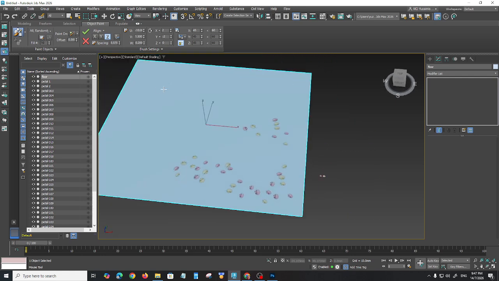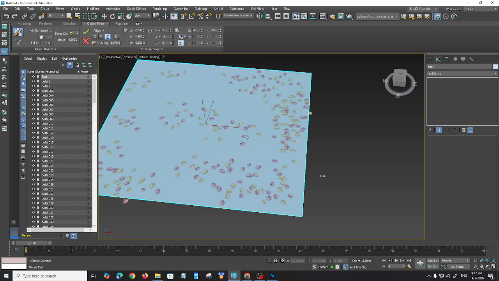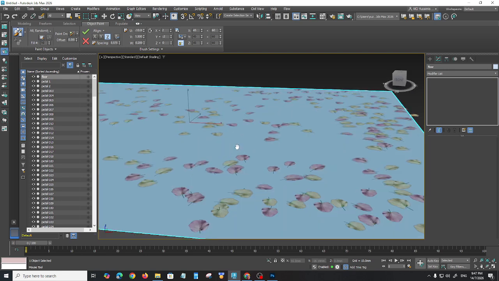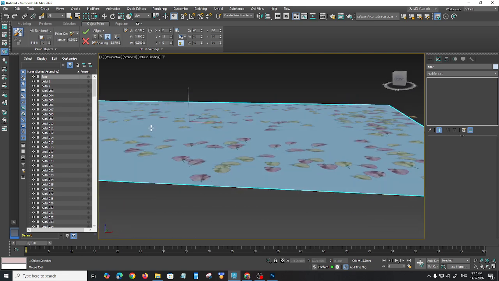So all I need to do is just keep on painting, painting some of it here, so add more there, right? And if you need to lift it up a little bit, just go and use this one here.